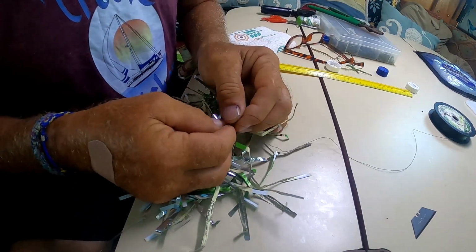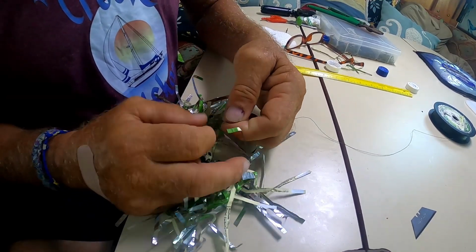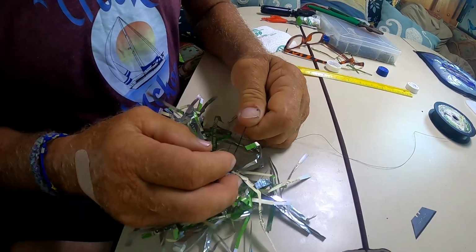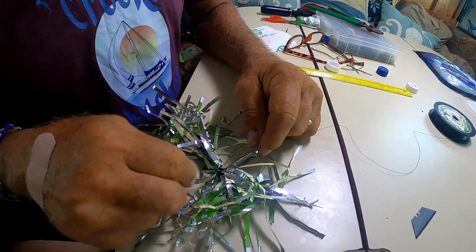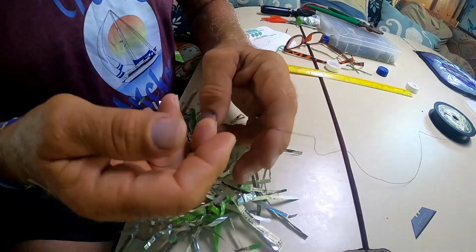Well, you know the old saying, most fishing lures catch more fishermen than they do fish. So if it looks really good to a fisherman, they're going to buy it. And if it doesn't look good, they probably won't buy it. I'm not worried about it looking good. We want to catch fish.